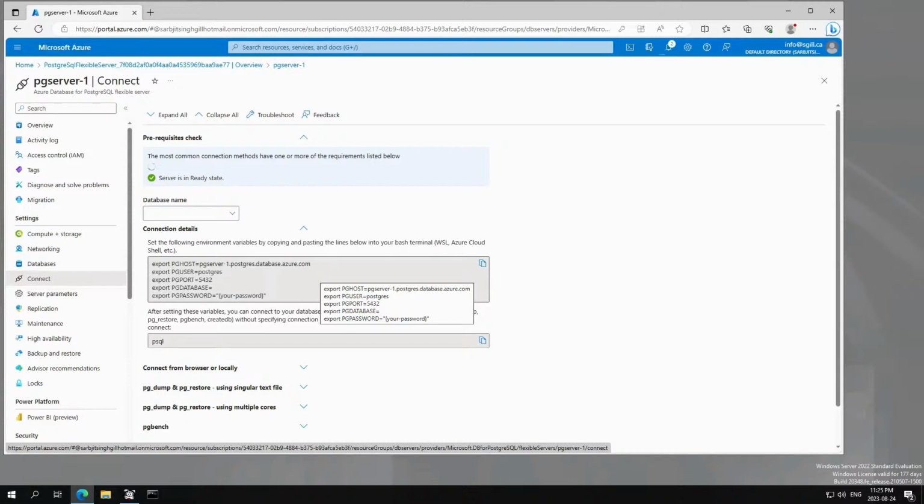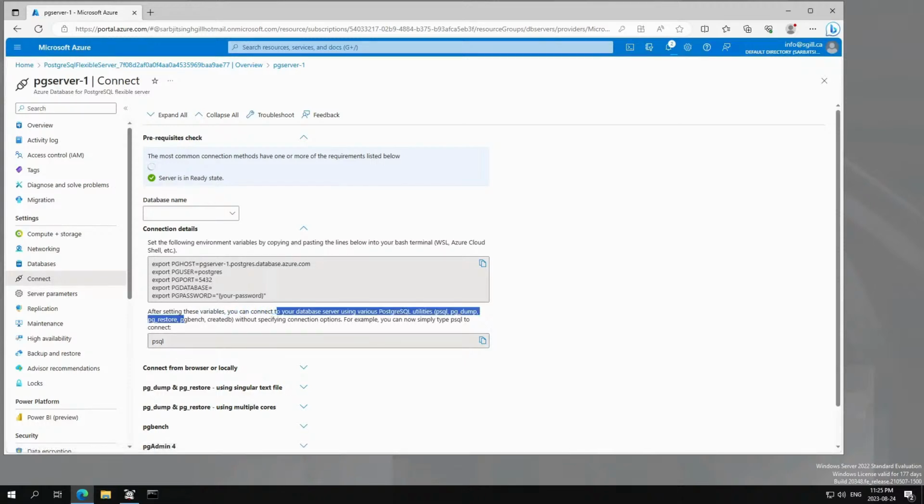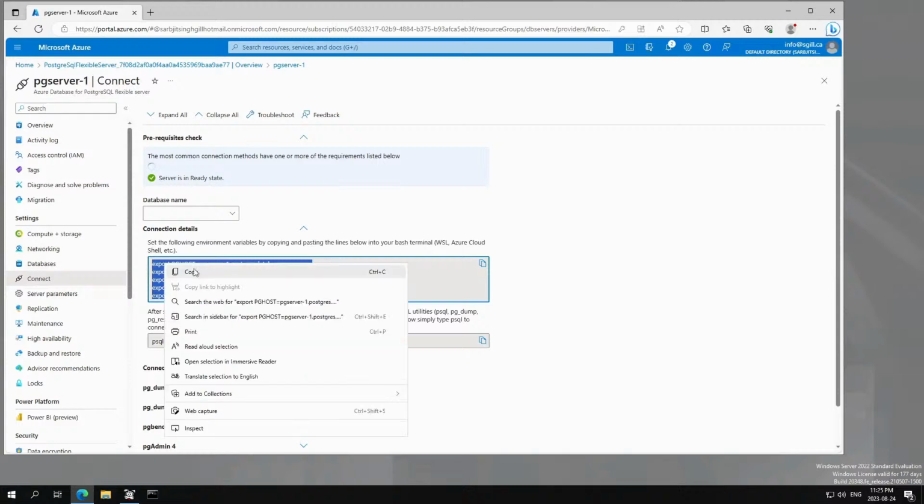PG database and, okay, well, pSQL. After setting these variables, you can connect like this. So they have given instructions here, but what we are more interested in is our information here.